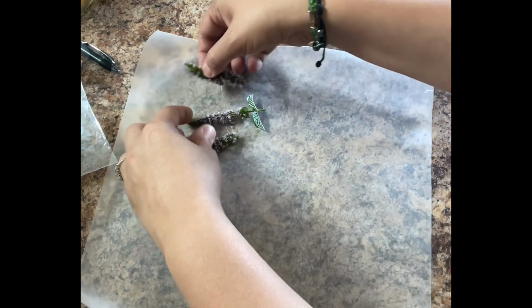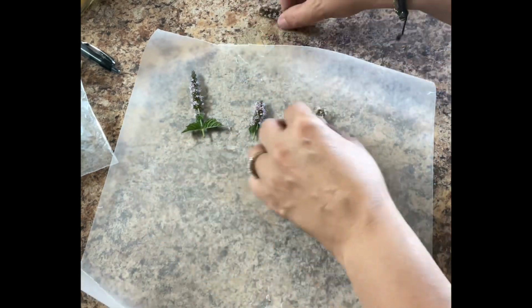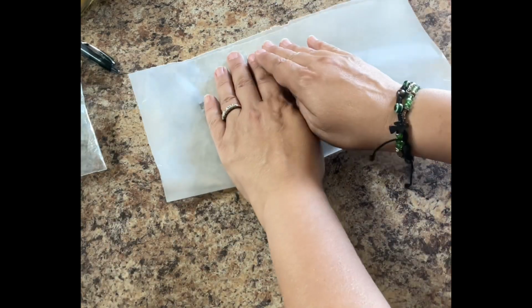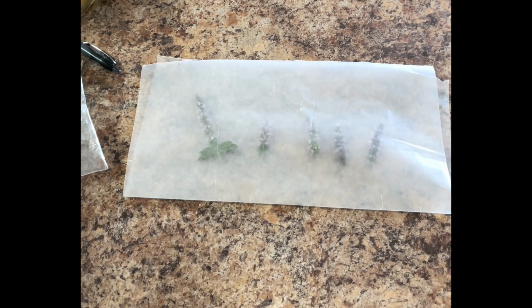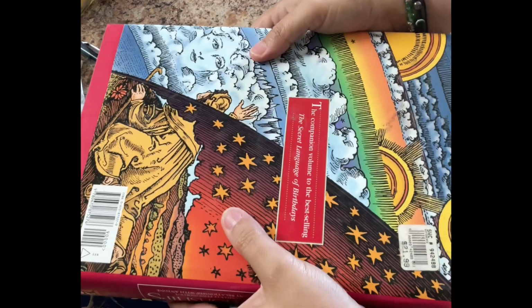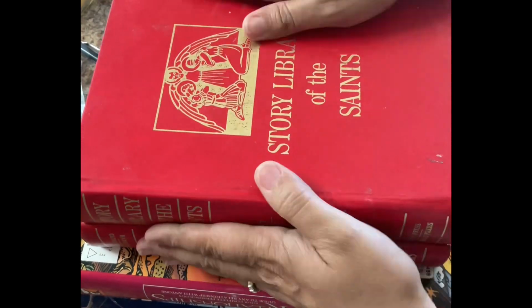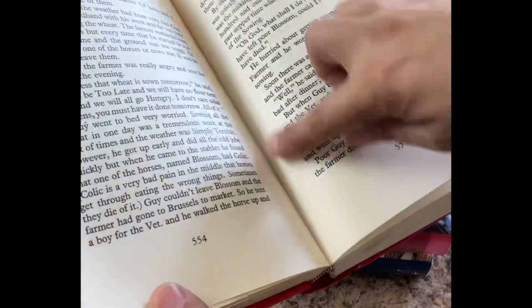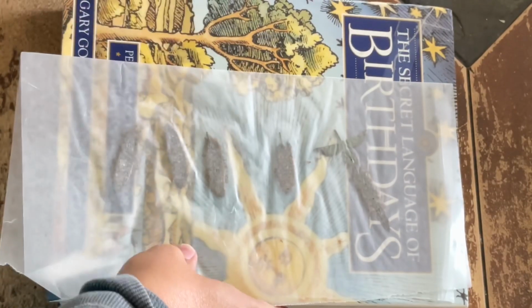Okay, and just a really quick tip, if you want to press them, like if you want to dry them, I would just leave them on the paper and let them dry. To press them though, I get lots of big, thick books. I have one on the base to keep it nice and flat, and then I will stack like 2 or 3 books on top of it, and leave them there for about a week just to keep them pressed down flat. Don't put them in the books, because sometimes you forget about them and they mold. I would know. Don't put them in the books.